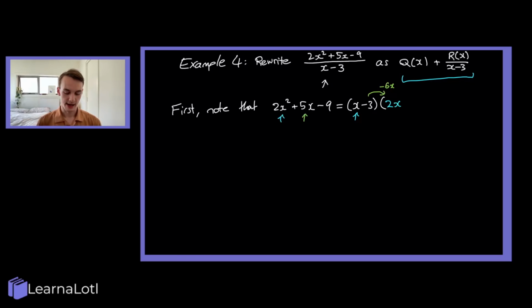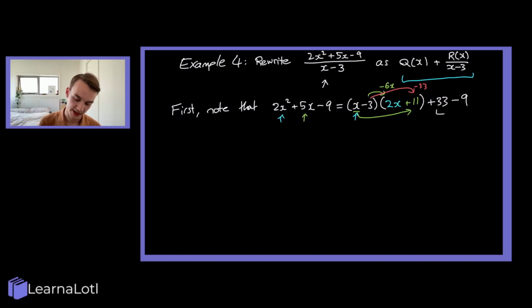Well, I need to introduce plus 11x so that I get rid of that minus 6x and still get the plus 5x that I do want. So I want plus 11. So I get my plus 11x that way. However, I have also introduced here minus 33. And I don't want minus 33. What I want is minus 9. So I'm going to have to close this bracket here and then add 33 because I don't want that negative 33. And then I'll subtract my 9.